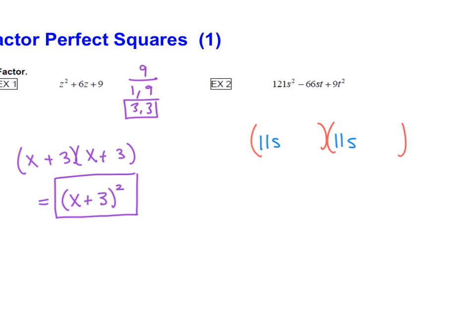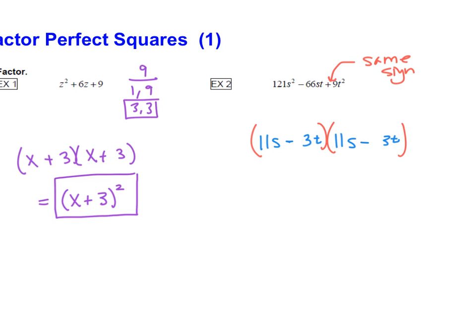All right, then I look at the c value, and I know that these two terms have to multiply to give you a 9t squared. So again, 9 is a perfect square, so I'm going to stick with that and go with a 3t and a 3t, because 3t times 3t is 9t squared. Now, what should the signs be? Because it's a positive 9t squared, if your c value is positive, that means that you're going to have the same signs down here. They're either both pluses or both minus signs. So you look at in front of the b value to see what it is. That's a minus sign, so these are both going to be minus.